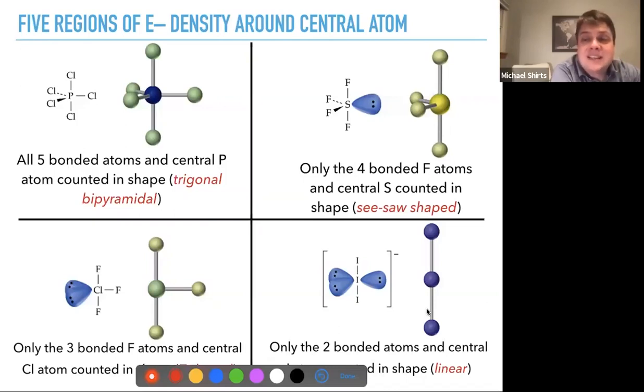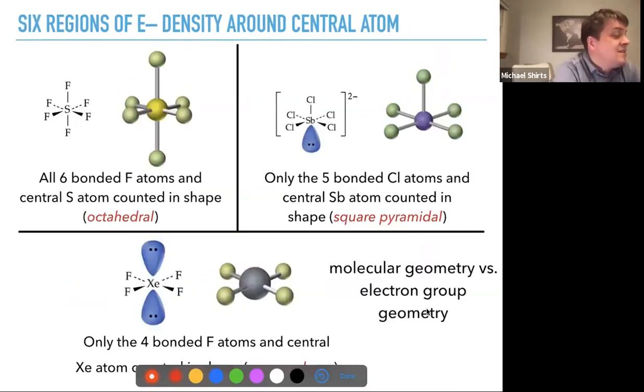Again, you'll only see this in molecules where the central atom can have an expanded octet, because you need an expanded octet to have 5 regions of electron density. All right, 6 regions of electron density. Remember that the basic shape there is the octahedral shape. And so you have the possibility of just having 6 atoms, like in sulfur hexafluoride. And that's exactly the way you imagine, just x, y, z, straight up and down.